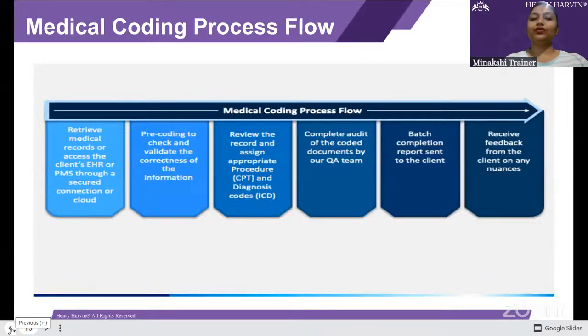Some people are so studious, so curious, so enthusiastic that they can do a lot of certifications. Few of the physicians have a lot of certifications, more than 10, more than 20. But to be a normal coder, one certification is enough. So this is all about your CPC certification process. If you have any queries, at the end I'll give you some time so that we can discuss your queries.